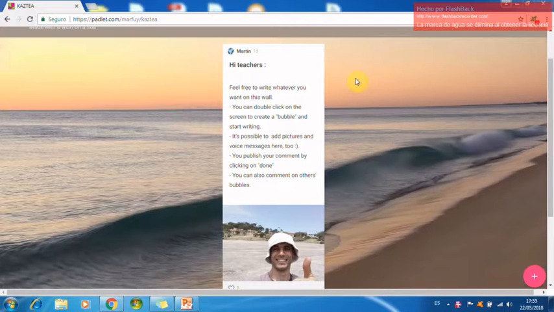So it depends on what you want to do, is how you can use Padlet. In a minute I'm going to show you some kinds of activities that you can do with this platform.